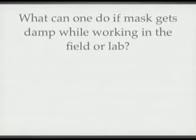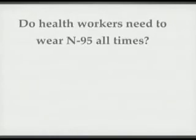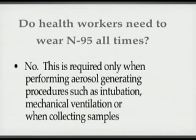What can one do if the mask gets damp while working in the field or lab? Change the mask immediately. Do healthcare workers need to wear N95 mask at all times? No. This is required only when performing aerosol generating procedures such as intubation, mechanical ventilation, or when collecting samples of a suspected patient.